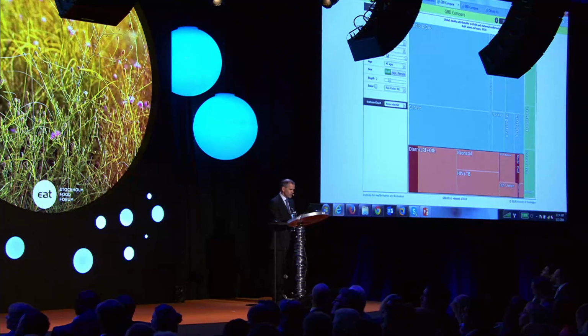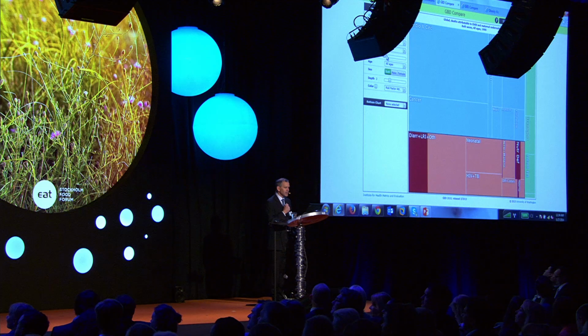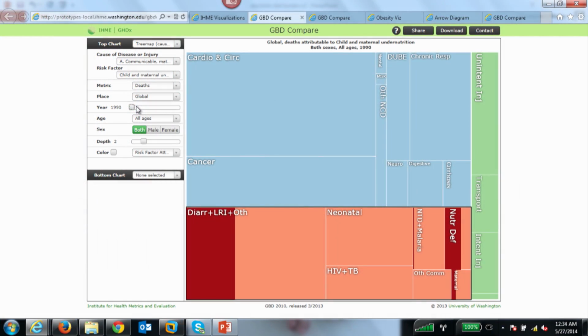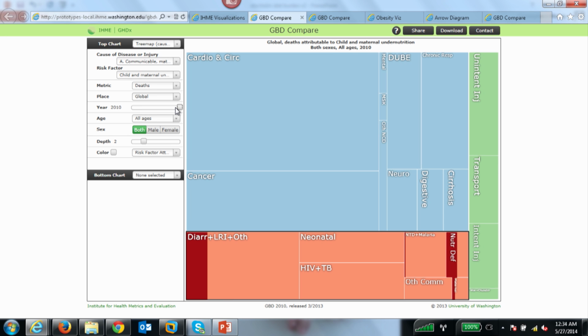And I'm going to show you the world of what people died from back in 1990. The blue boxes are chronic disease or non-communicable disease. Heart disease here, cancer, chronic respiratory, diabetes, digestive diseases. The red boxes are infectious diseases, and green are injuries. And as we've been hearing about, the world is changing. So from 1990 to 2010, big shift towards non-communicable disease deaths and a reduction because of successive programs in the infectious disease deaths around the world.